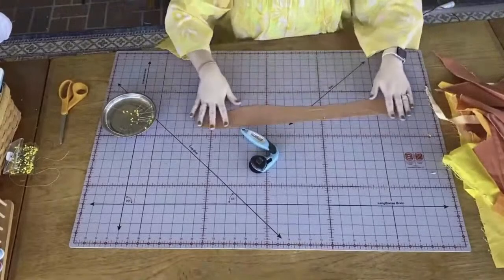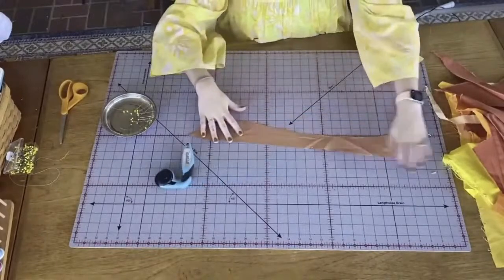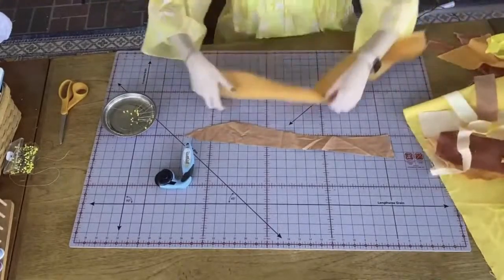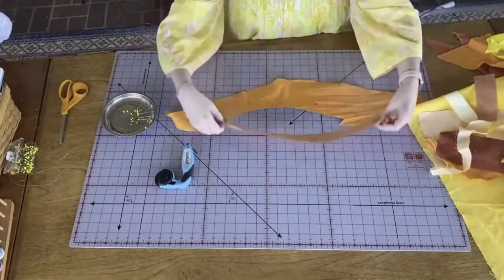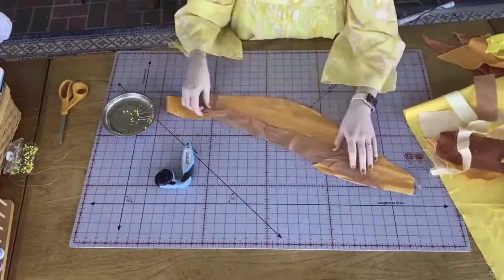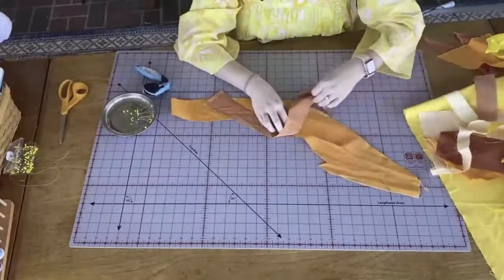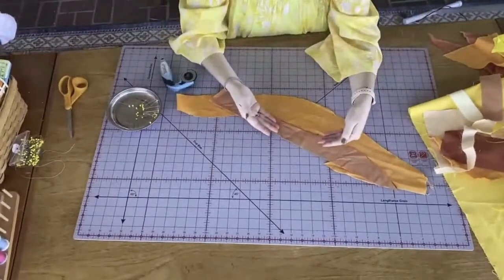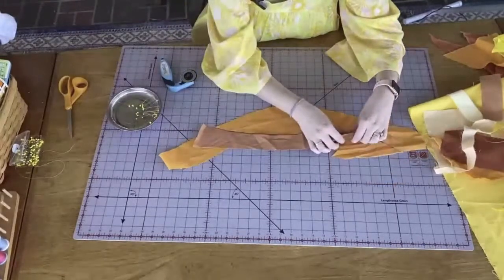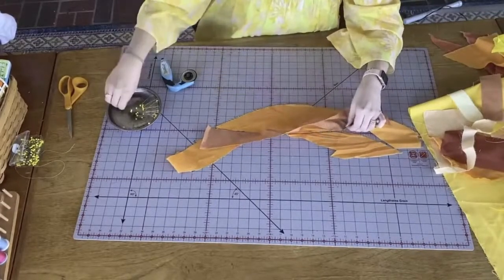In order to get curved pieces that are going to naturally sew well together, I layer the pieces over top of one another in order to cut them. So for example, I'm going to put these two together. I layer one fabric on top of the other. Now here is the tricky part. I'm going to flip this smaller bit of fabric over top and keep all the pieces where they are so I can keep that aligned. I just move slowly. All right. And then I pin.